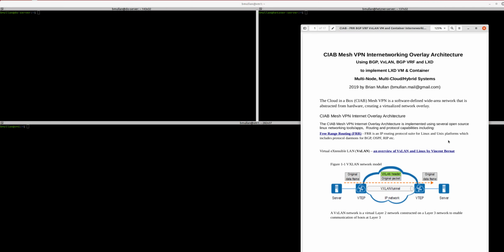I've implemented this Mesh VPN Internet Networking Overlay using BGP, VXLAN, BGP VRFs, and LXD. The end result is a multi-node, node being the server, VM, anything that's the equivalent of a server, Linux server, multi-cloud or hybrid being an architecture that is part local to your data center and part in the cloud, or everything could be in one cloud or many clouds.